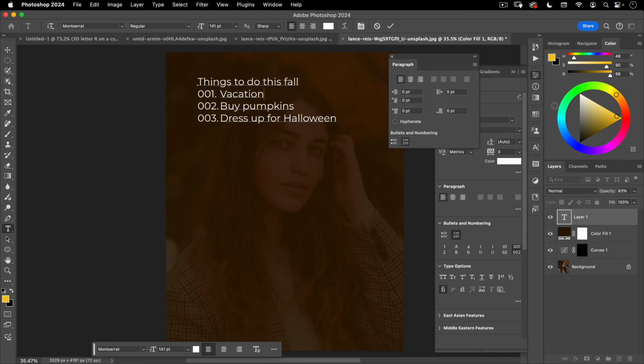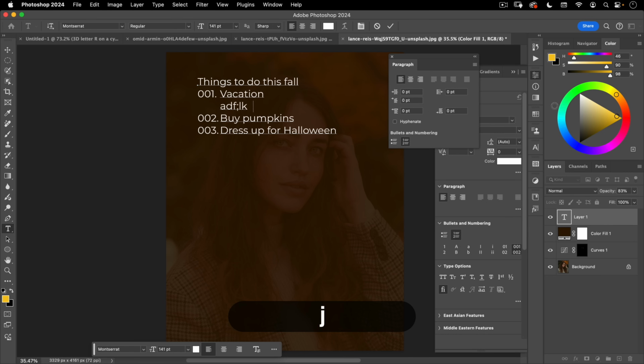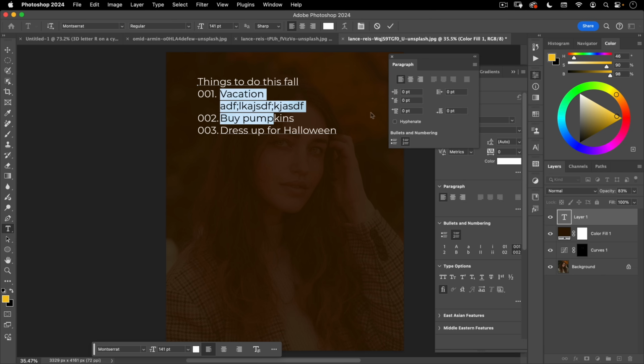You can see here that by default, these go on the same level, but I can't adjust the space between the number and this.